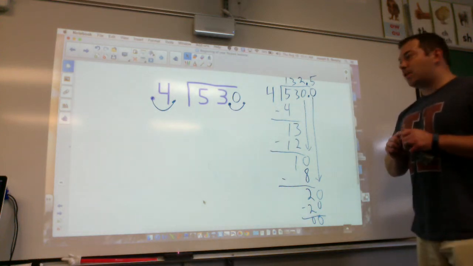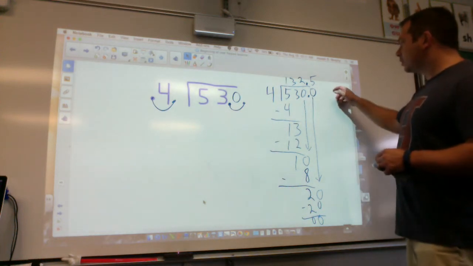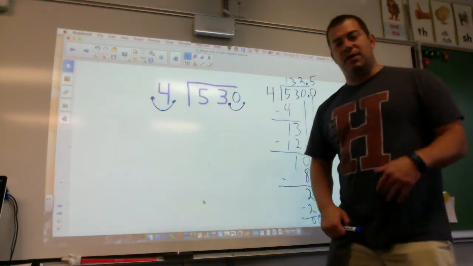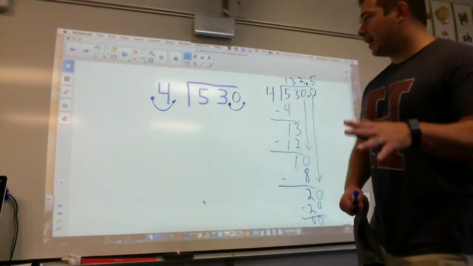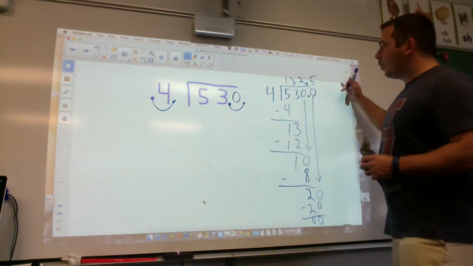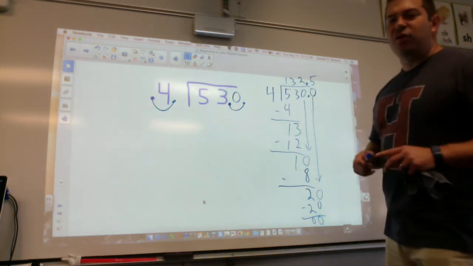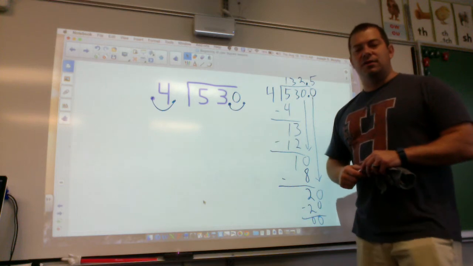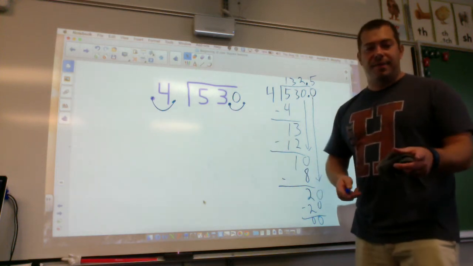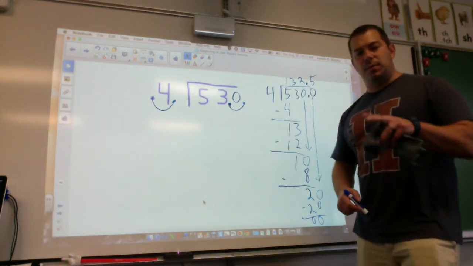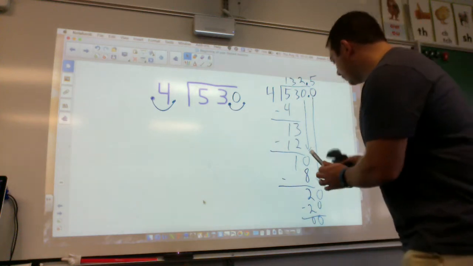We're good to go, because that's 0, 0, and I'm done. Now if I had to keep going on, I could annex more zeros, unless the teacher or the book said round to the nearest 10th, 100th, or 1000th, or whatever, because we don't want to go on and on forever. We didn't have to here, but that might happen. Try to round it to the nearest 100th, unless told otherwise, maybe the 10th or 1000th, but usually nearest 100th will be good enough for me.